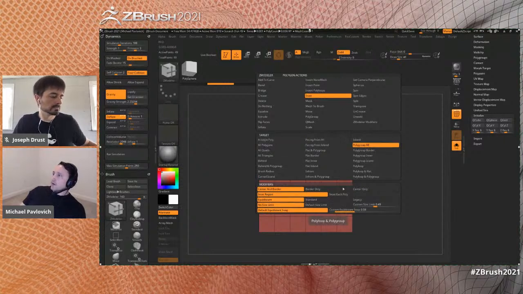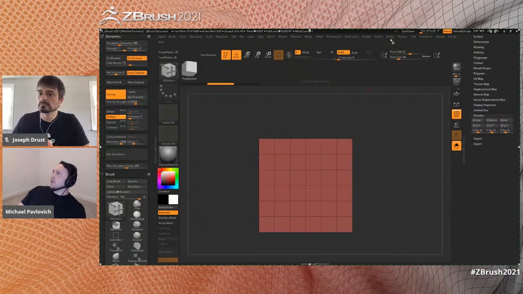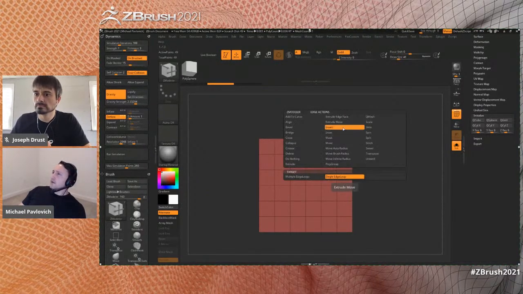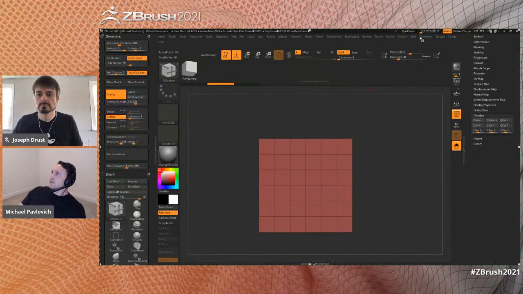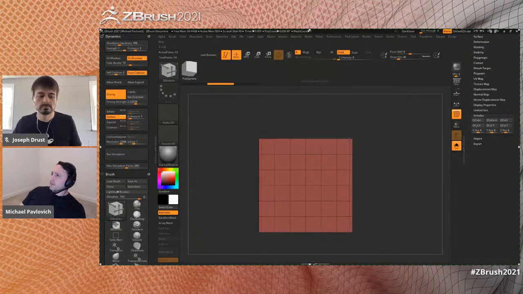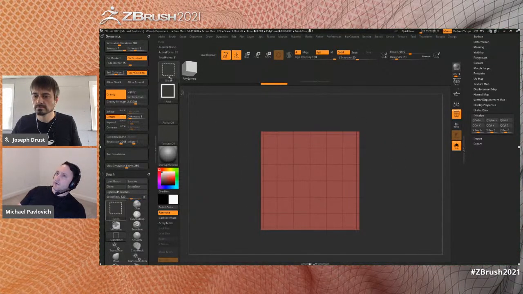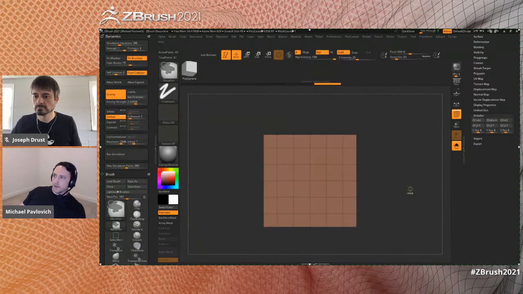So I'm going to go here, polygroup all, and it's going to go ahead and do a region. And we can pull this in and get perfect equidistant edges there. What I'm going to do is insert a single edge loop. Let's turn on transform, activate symmetry in the X and Y, I believe. I'm just going to put in a little thing. So basically, I'm going to use micro poly one more time to replace every face with geometry. And the reason I'm putting in those little edges is I want to use those for masks. So I'm going to make a little polygroup here.